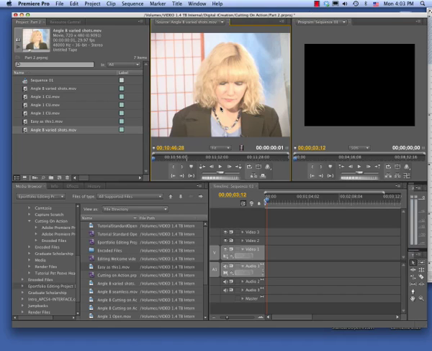A great thing about the source monitor is that I can use the source monitor window to trim my clips if I want. So I have this particular clip here where I'm looking down at the script and I don't really want that as a part of the action. So I can go down here, move the clip to where I start to open my mouth. There it is. So I'm just going to wait till I close my lips a little. I'm going to back up ever so gently, frame by frame. There we go. And I'm going to go down here and set an in point. Now, that's where I want to come in on this action.